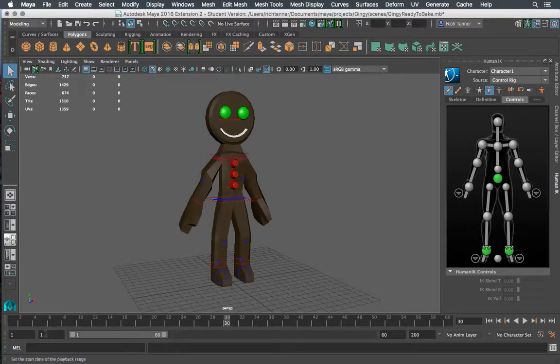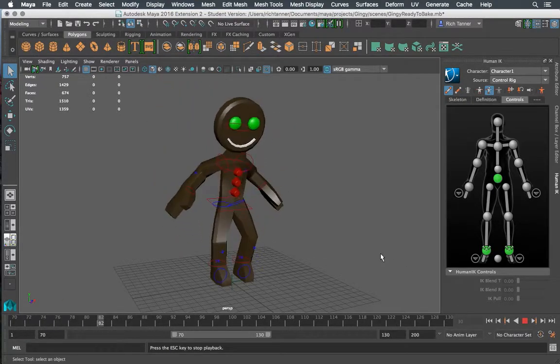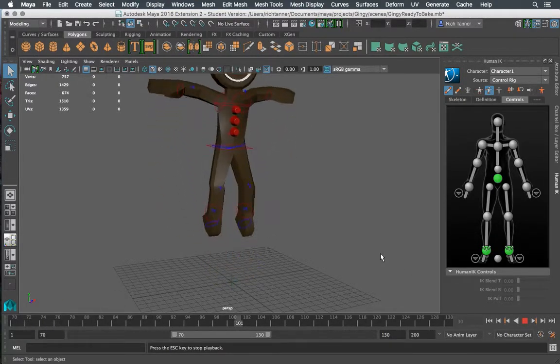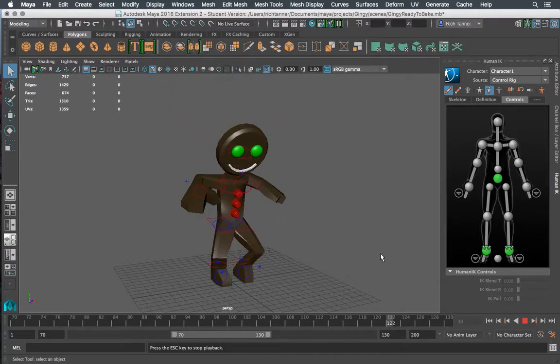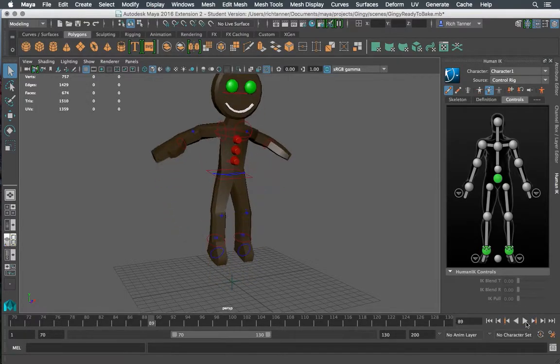We've got a walk. Let me go ahead and go from 70 to 130. And we can look at that by itself, and it's just kind of a jump. See, he kind of winds up a little bit for it, jumps up in the air, crouches back down, and then resumes his standing pose. So that's fun.